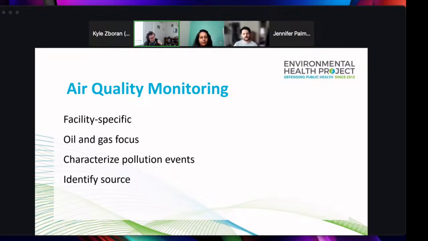About, okay, how long are they happening for? And where are they potentially coming from? Is it coming from the facility that the community is concerned about? Or are there other emitters in the area that we want to also be aware of and perhaps be able to point to using data that we take in besides just the air quality monitor data itself? This is important because Sanjana is going to show one public-facing version of how we provide this kind of monitoring data for communities for analysis.